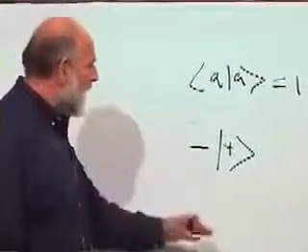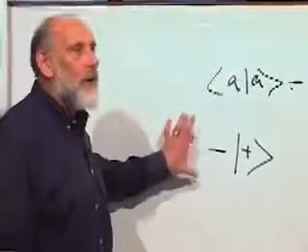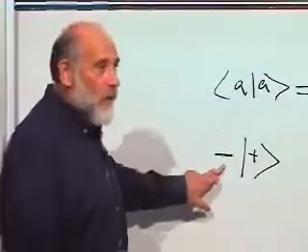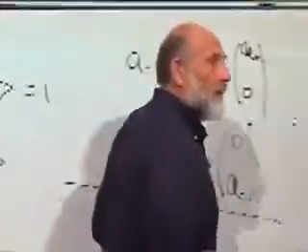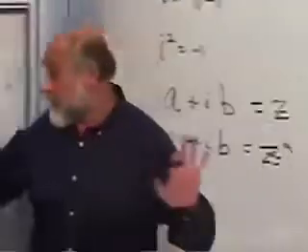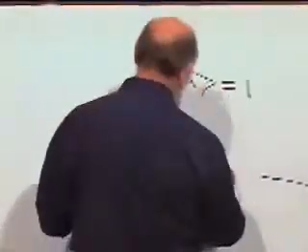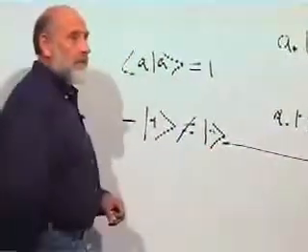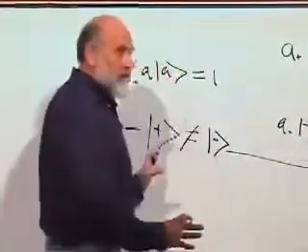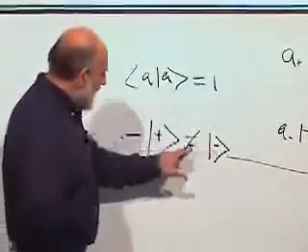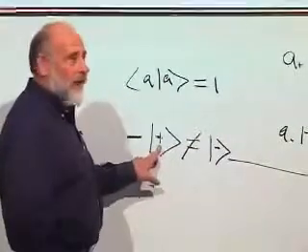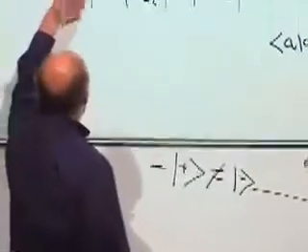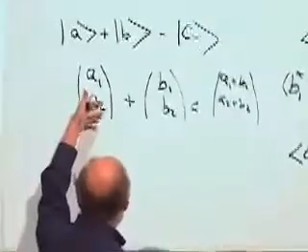You're allowed to take any vector and multiply it by any complex number. In particular, a complex number is minus 1. In fact, your interpretation was that, but this is not the same. Let's make that clear. The minus here does not mean that it's minus the plus vector. It's just a label, no more than the A2 means twice A1.